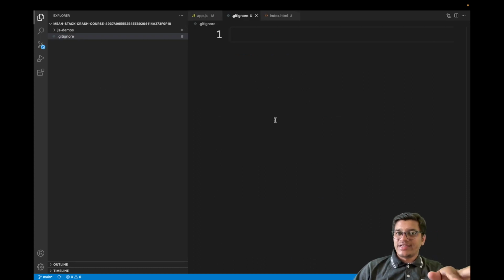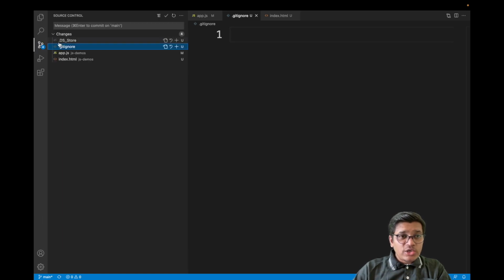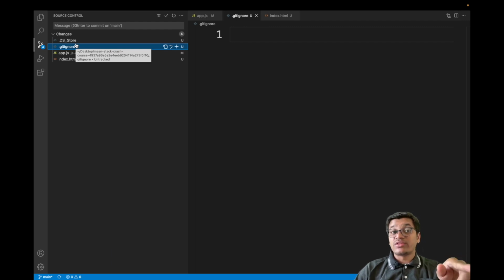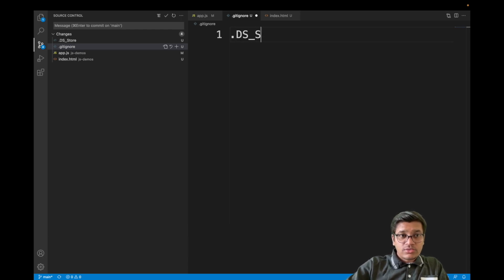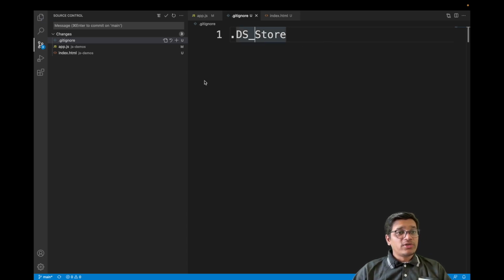This file restricts some things from getting uploaded to the server. If I go here, you can see .DS_Store, a file dedicated to the Mac, which need not be uploaded to the server. So you add .DS_Store in the gitignore, saying, boss, please do not upload this. Can you see that it has automatically been removed from here?